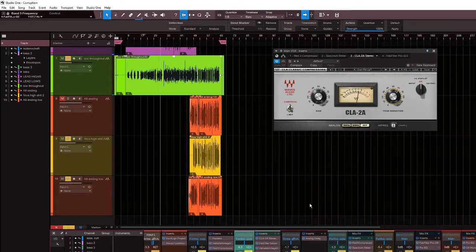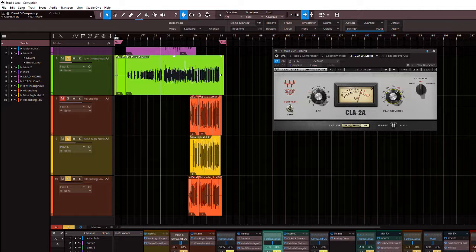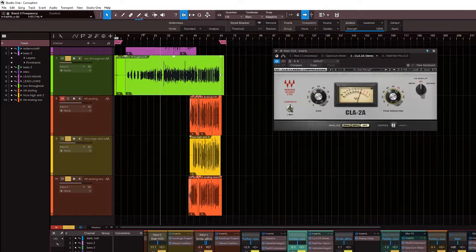All right. The final step is the reverb. Okay, so I use Valhalla Verb, and you can find that in the main vocal FX.